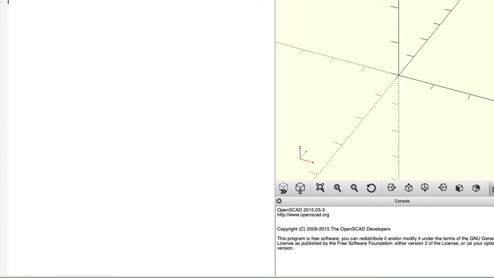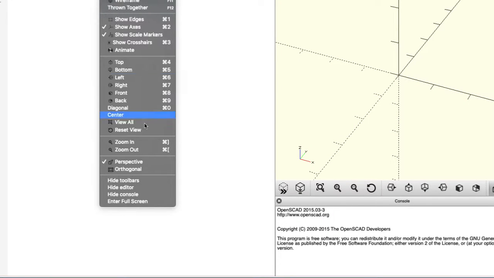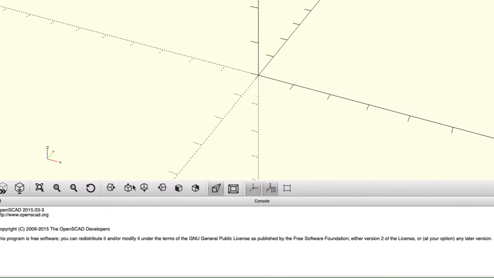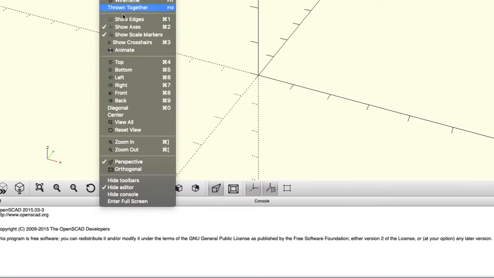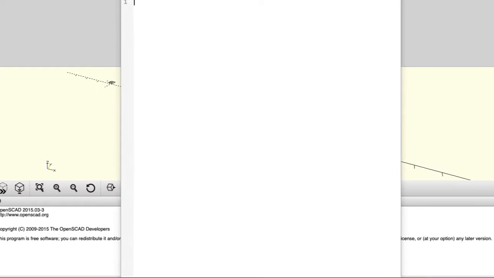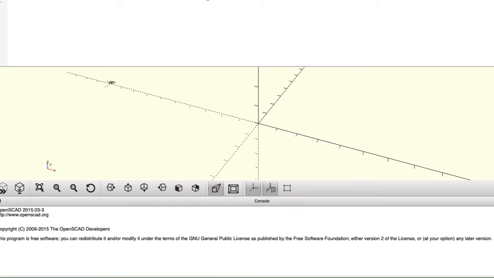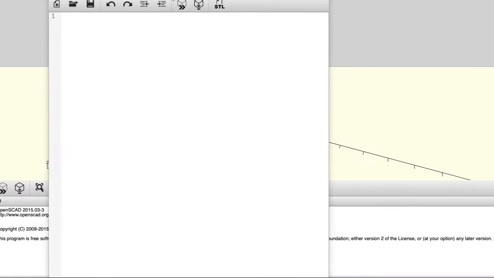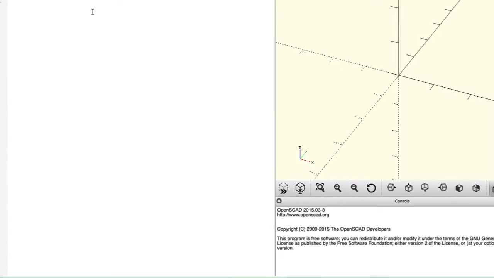So how do you get those things back? If I go to the View tab and come down to hide editor and check that, the editor is now gone. If I come to View and click on editor again, it comes back. So it's under View. Another thing that can happen is you accidentally drag the editor to the top, and it's really annoying. You can drag the editor off to the left-hand side, and it will come to the left-hand side.